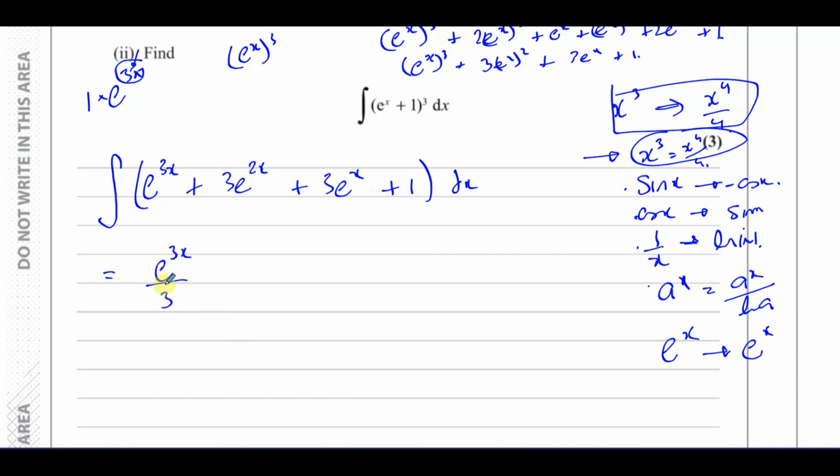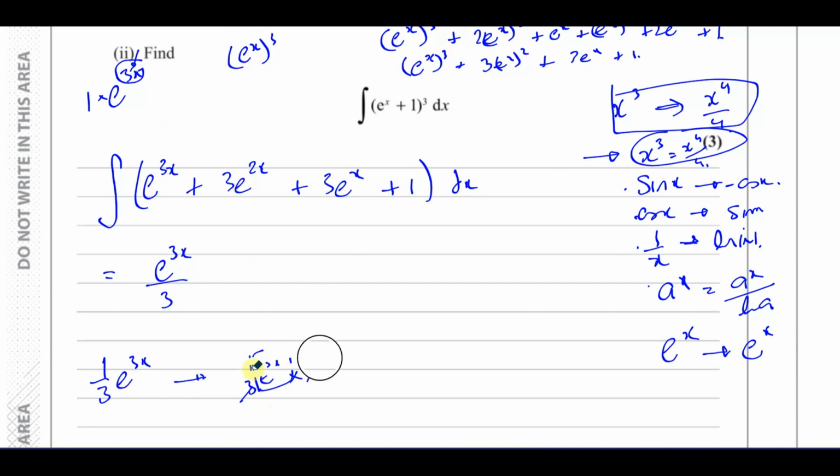And if I want to check my answer is correct, I can differentiate this term. If I differentiate it, what happens? Well, it stays the same, and then I multiply by the differential of what's inside the function. I'm starting off with 1/3 e to the power of 3x. If I differentiate that, it stays as 1/3 e to the power of 3x, but then I multiply by the differential of what's inside the function, which is 3. The 3's cancel, leaving me with what I started with. So you can check to see if you're correct.